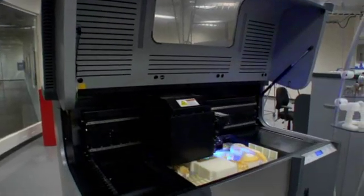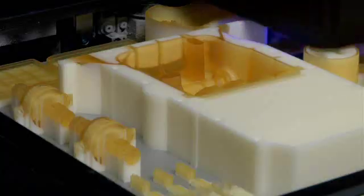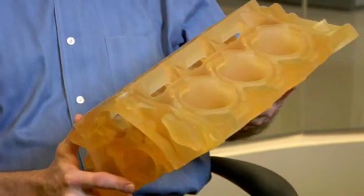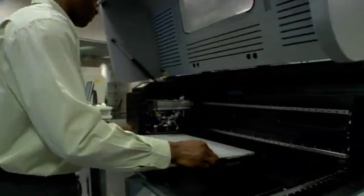The ProJet 5000 is packed full of customer value features. One, its rugged design — it's designed to run 24/7 for real high production use and can run for over 80 hours without any operator attendance. It also uses our patented and proprietary multi-jet modeling technology that provides part quality exceeding anything else available on the market today. And finally, it uses a material management system that allows customers to configure the system to meet their specific building needs.